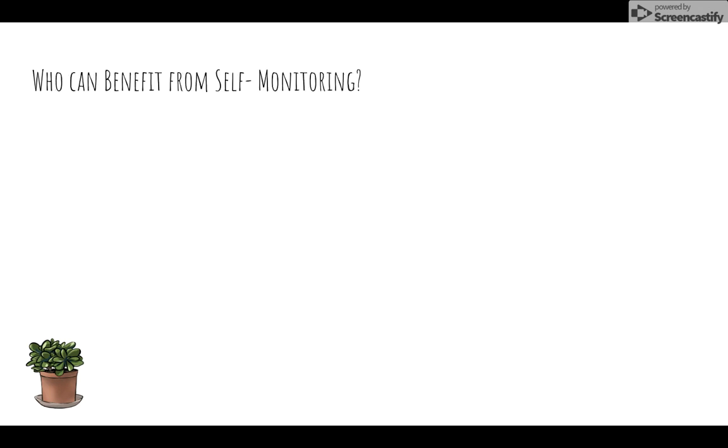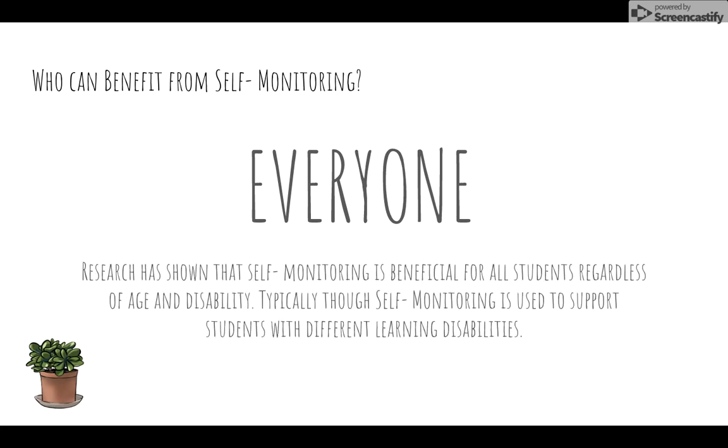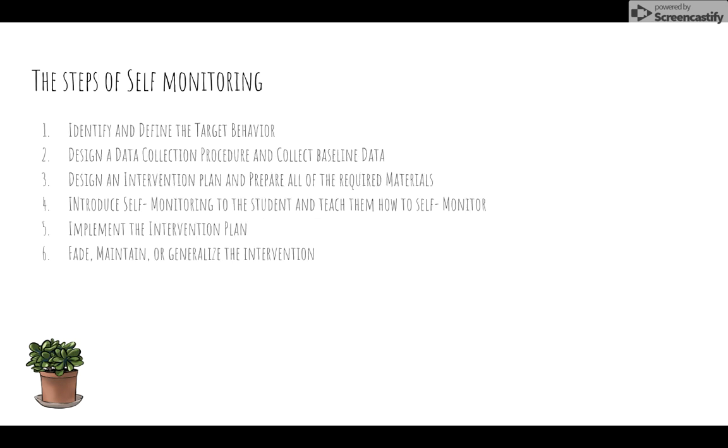So who can benefit from self-monitoring? Everyone. Research has shown that self-monitoring is really beneficial for all students, regardless of age and disability. Typically, though, self-monitoring is used to support students with different learning disabilities. But again, if you are a general education teacher in high school and you're like, wow, the student is just not focusing on task, teach them how to self-monitor, specifically in your class, and it will help you gain the student's attention more thoroughly. So, what are the steps of self-monitoring?